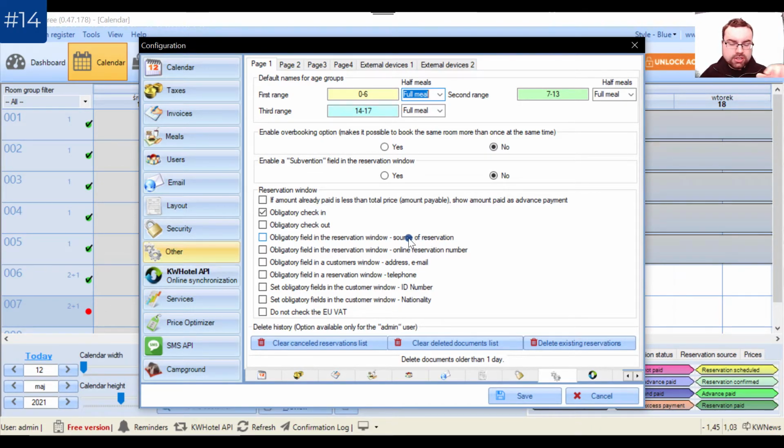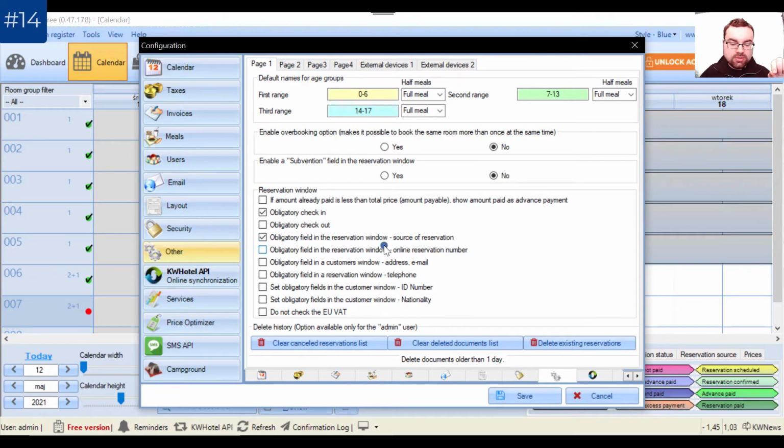And here you can also work with obligatory fields. So if you always want to fill out the source of reservation, for example, because you want to pull out the reports later on, which can be done in the standard and pro versions. You want to pull out the reports on which distribution channels give you the most profit. For example, is it booking.com, or perhaps you have more walk-ins and so on. This is how you can do it, but this has to be done very regularly. So for every reservation, there should be a source of reservation. And this is the way to assure that your receptionist always does it.